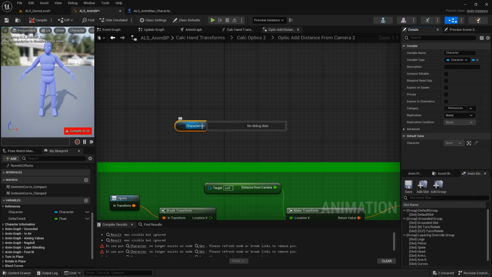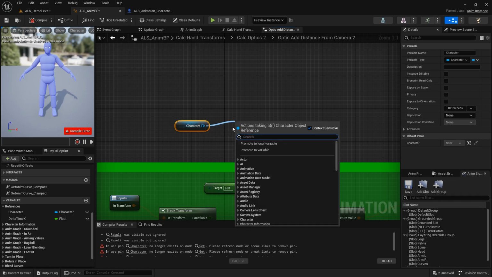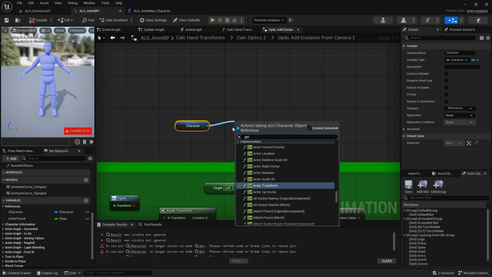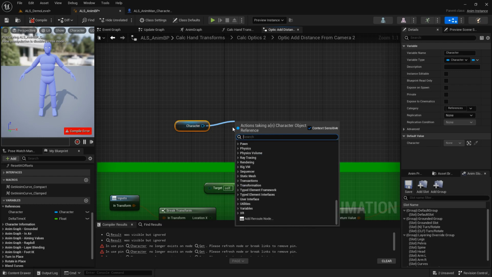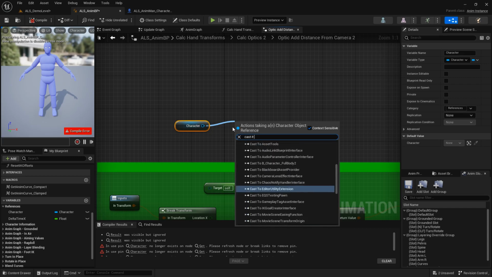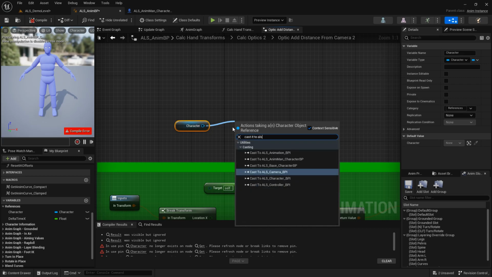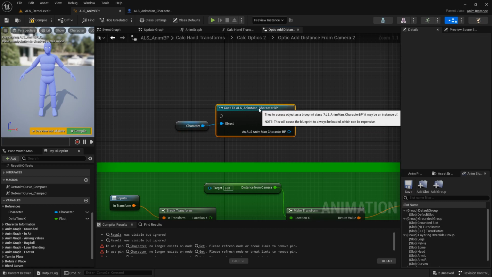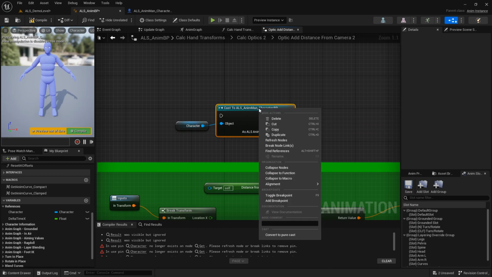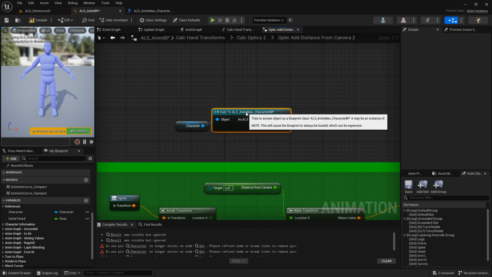So we need to cast it, because if we try to get distance from camera here, we don't get anything. But if we cast it to ALS Anim, and we can convert this to pure cast because we don't need that big node.